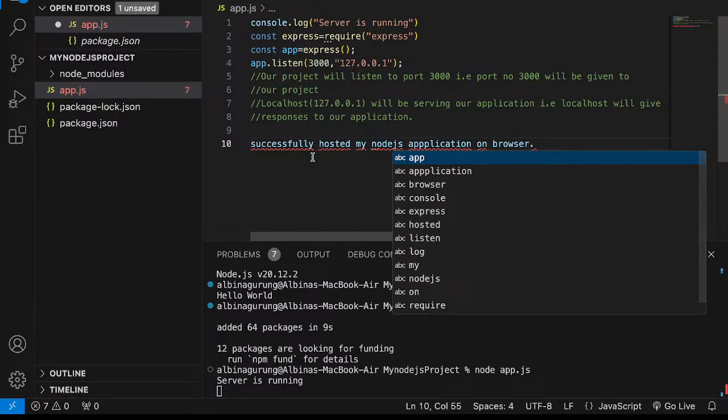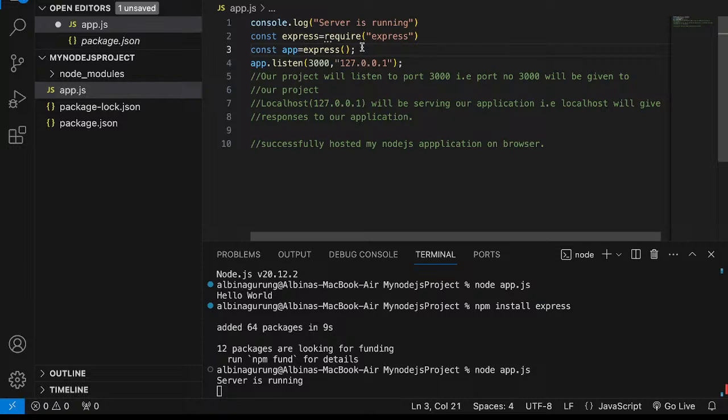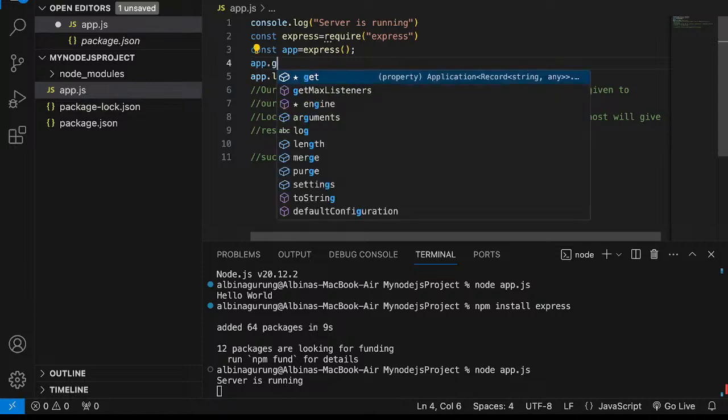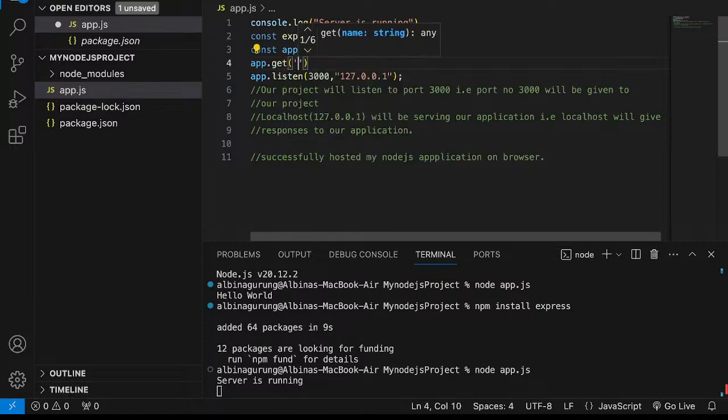All right, so let's display this message. For that, go inside your code, and you need a line of code, app.get.